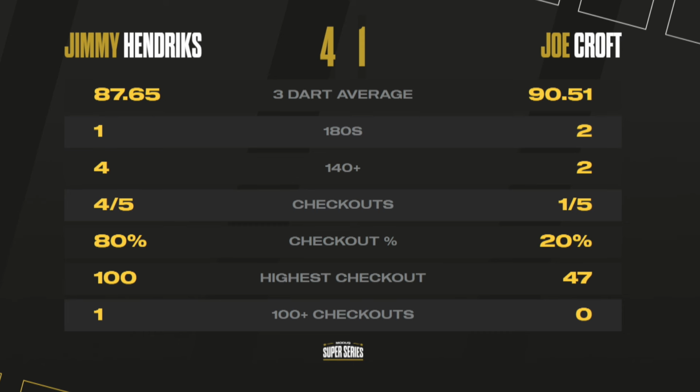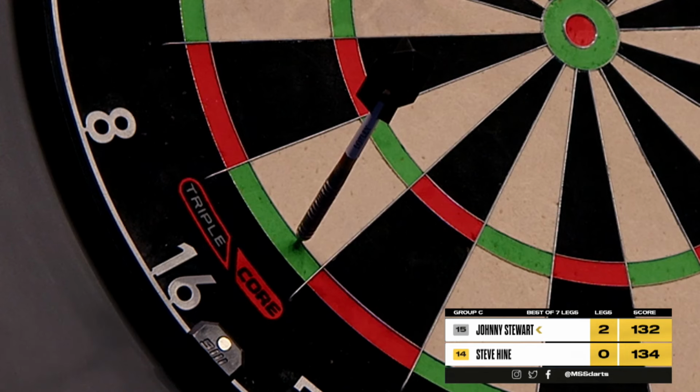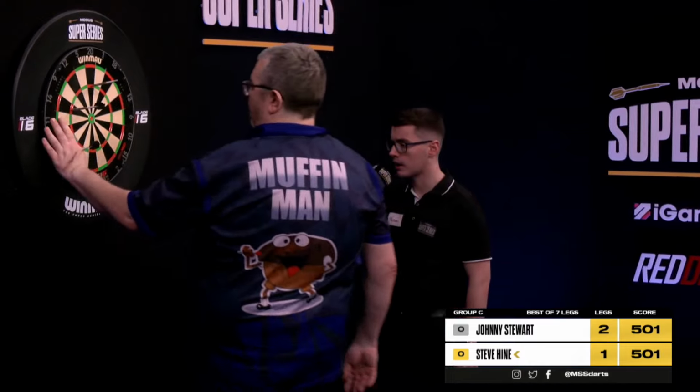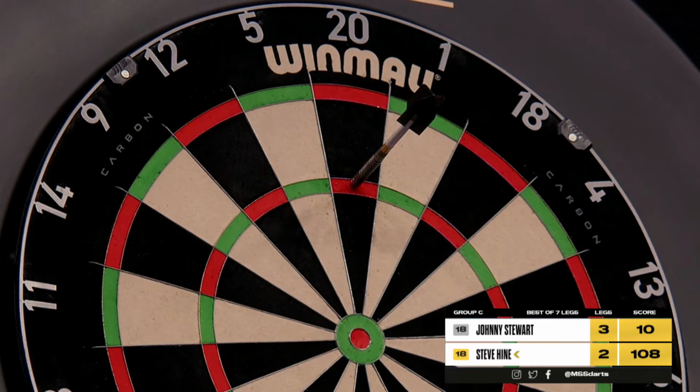Coming up next is Johnny Stewart in action up against Steve Hine again. What a difference a day makes. What a difference a finish can make. The game, double 16 for the third leg, 1-3. Steve Hine breaks back. The game returns to throw. You've had 2 4-3s. You've had 2 4-2s.